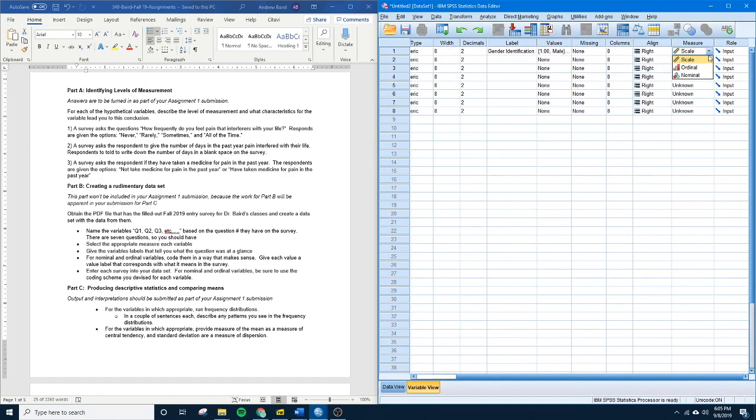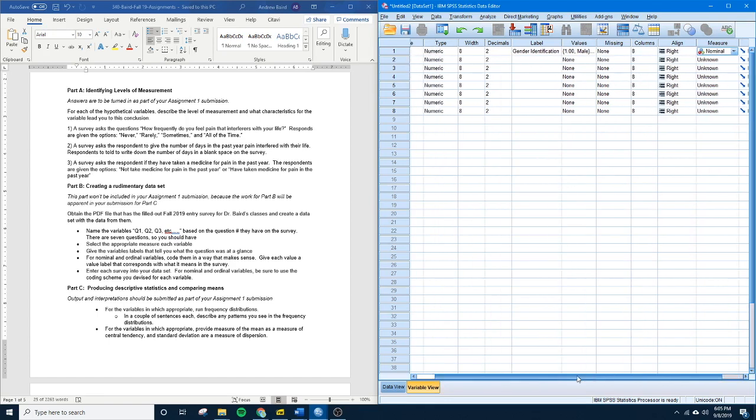And now you're going to select the measure. One of the things you'll see here is SPSS uses a different term than what we use. We generally say continuous variables, which means both interval and ratio. Here it says scale. There is also ordinal and there is nominal. Since there is no hierarchy to our categories, this is a nominal variable. So there you go. You have effectively created your first variable in SPSS.